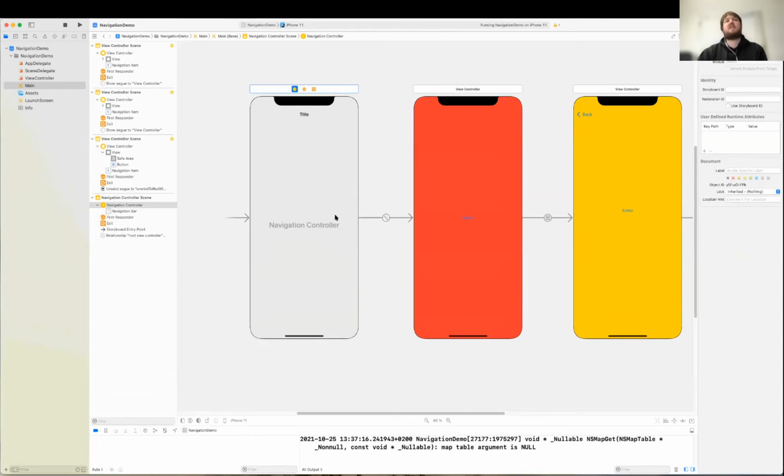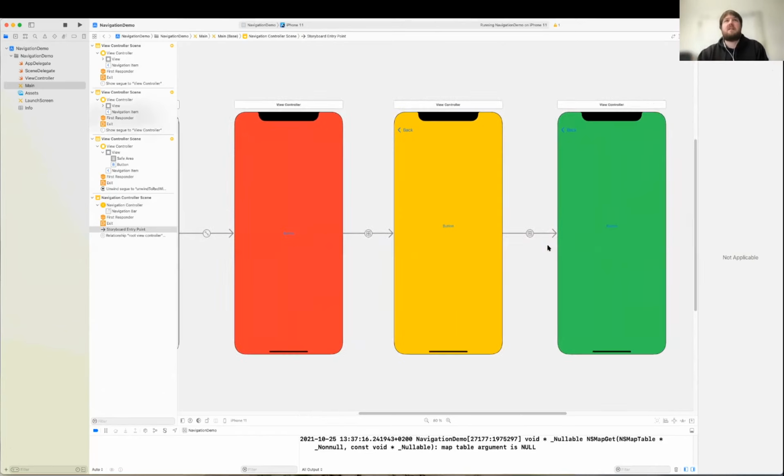So what it automatically changes here is I now have a navigation controller in front of my project. And this arrow here is always defining the entry point of my whole app. So I'm starting in the navigation controller. And what also happened is that the presentation of the yellow and the green view controller already shifted. It's not anymore something that laid on top of the red view controller or the yellow view controller, but instead I already have a back button here, and it's the full screen visualization.